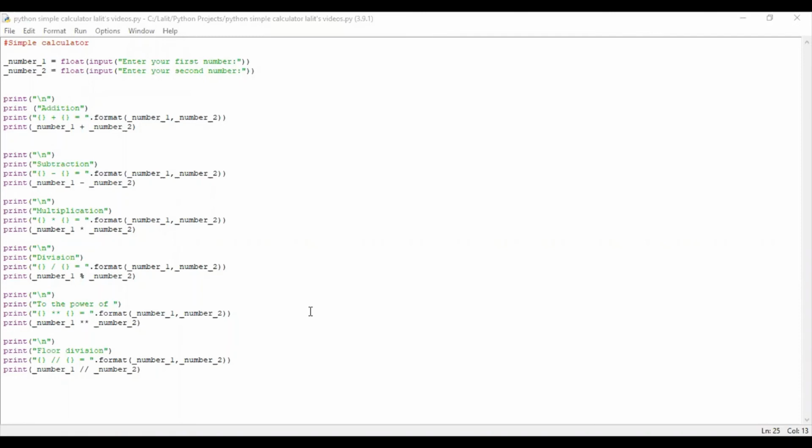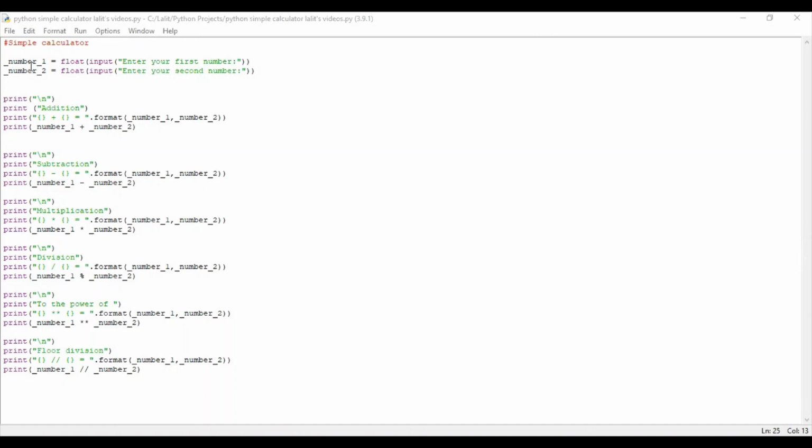And okay, this time the really tough numbers. 23 is the first one, and 5 is the second one. Addition, 23 plus 5 is 28. That's right. 23 minus 5 is 18. Right. 23 multiplied by 5 is 115. That's right.